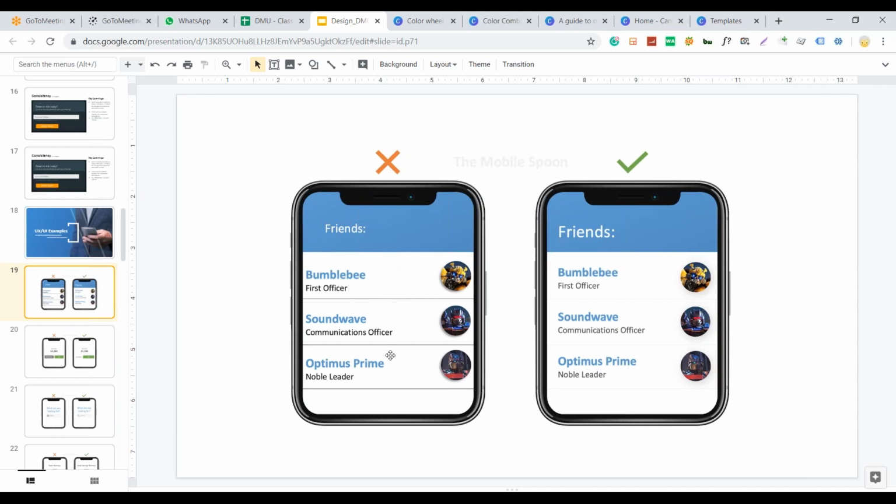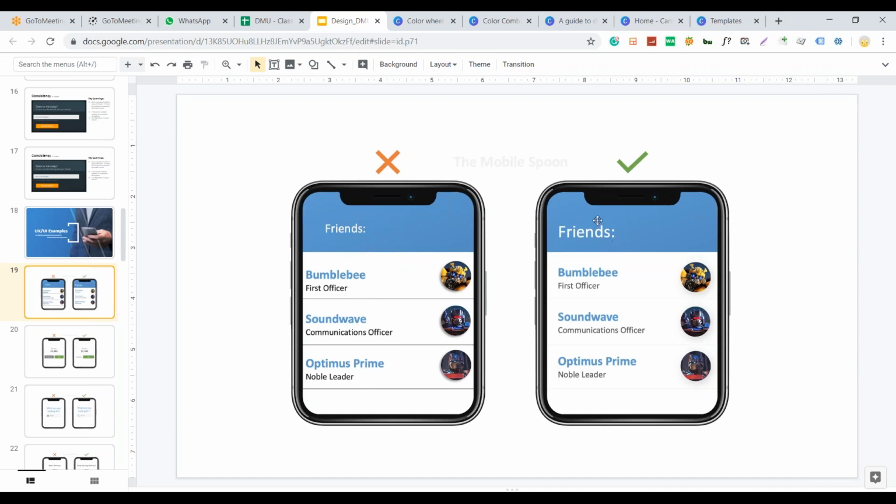So there is a bold divider, and the primary message of this particular content, that is Friends, is getting lost because the text size is smaller than the subcategory size. In this case, Bumblebee is the sub font that you're using, and Friends is the core primary font that you're using. Ideally, you want your users to read Friends first and then move on to reading the other names of all the friends.